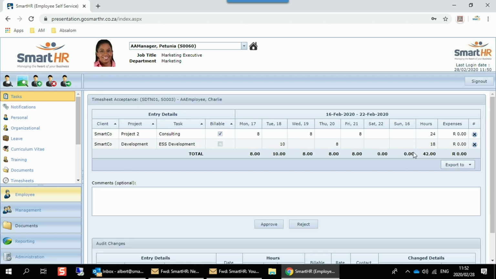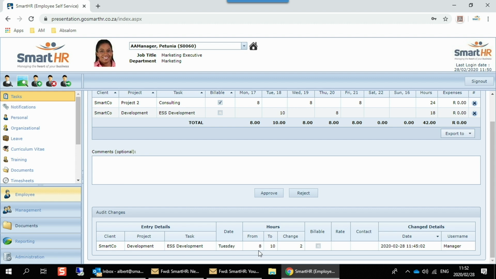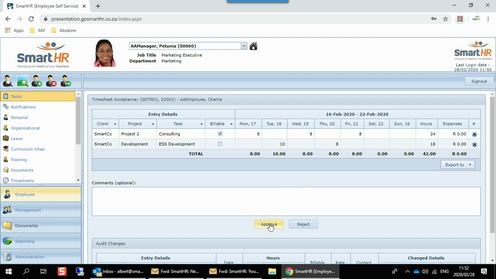So a manager can then open up that timesheet task submitted by the employee and either approve or reject it, or also make changes to any one of the line items. Those changes are then captured in the audit table at the bottom of the screen to show where it has changed, who it was changed by, and when it was changed. And at this point, the manager can then decide to either approve or reject this timesheet item. It will then, depending on your workflow, be passed on to the next person to either approve or reject it, or the item can then be finalized at that point.